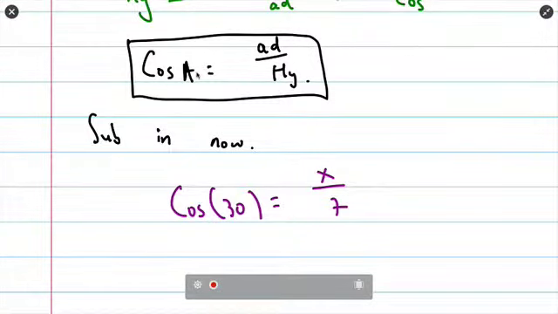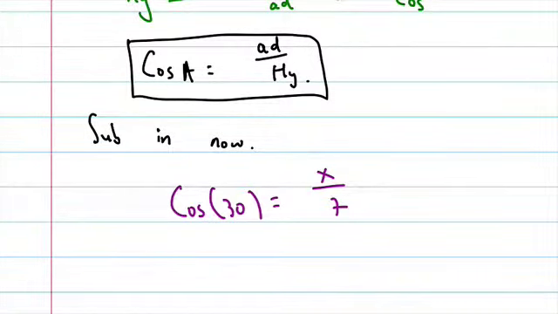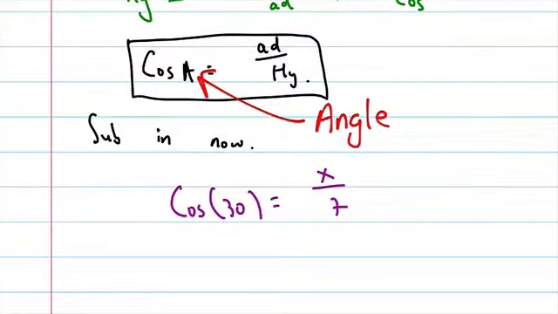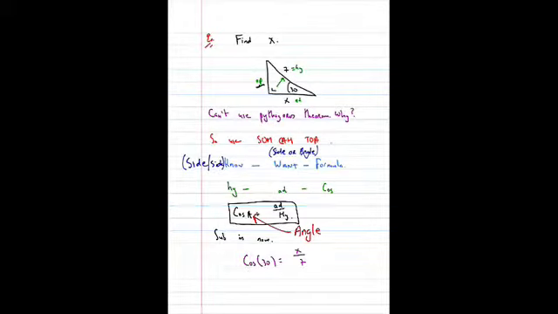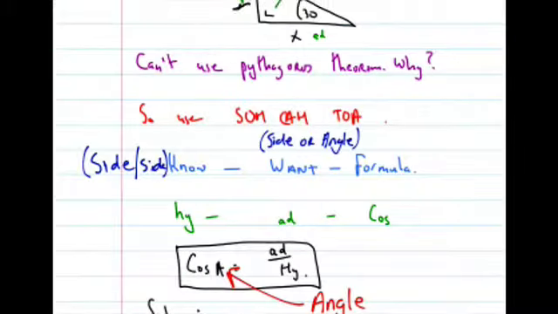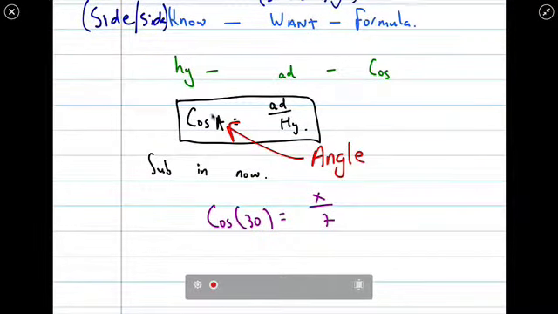So what does my A stand for? Maybe I'll write that in. What does my A stand for here, Brianna? The angle. Okay. What angle am I dealing with in this triangle? 30. So do you see what I did there? I kicked out the A, Edel, and I stuck in 30. You okay with that? Equal to, I kick out my adjacent, and what was my adjacent to the triangle, Dylan? X, so I stick in X.